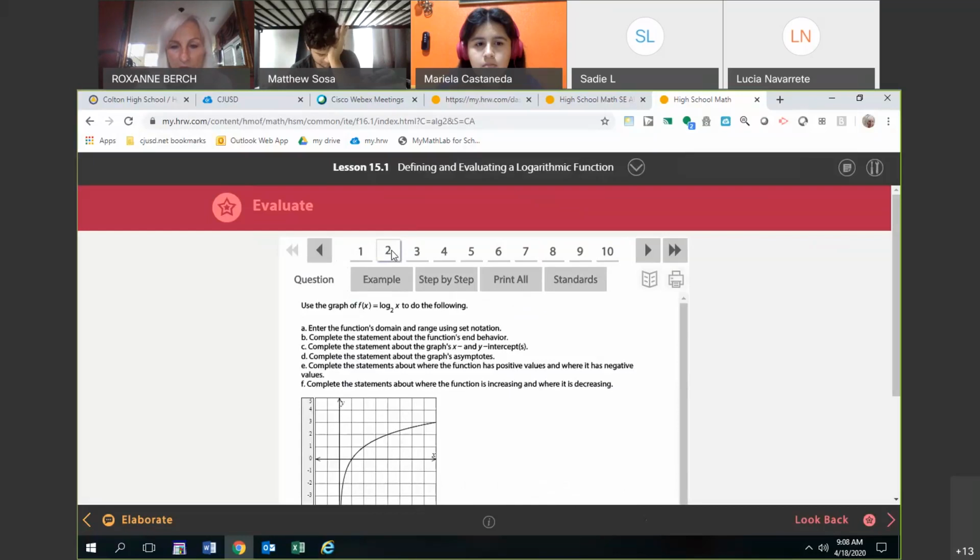In this problem, there were a lot of different things in here. I actually really like this problem, but I did not include it. The reason why is because it's asking about writing the domain and range in set notation, and you should be able to do that, but I'm not requiring that. I want things in interval notation. There's also other things in here: the x and y intercepts, which we've been writing as ordered pairs, the end behavior, positive and negative, increasing and decreasing. You should know how to do all that.